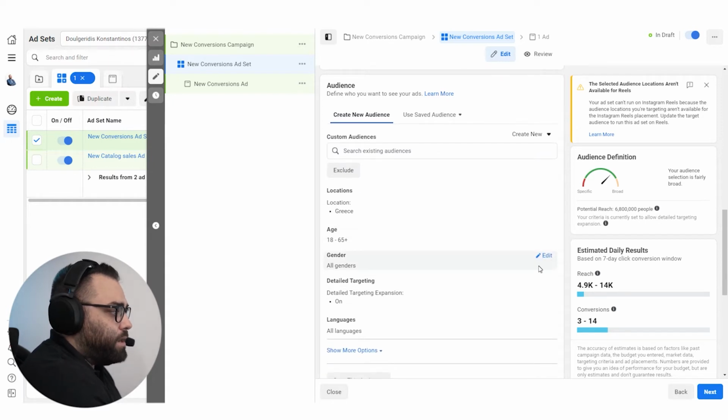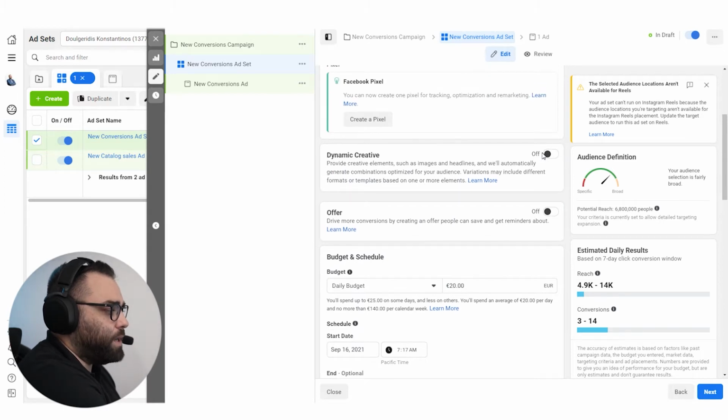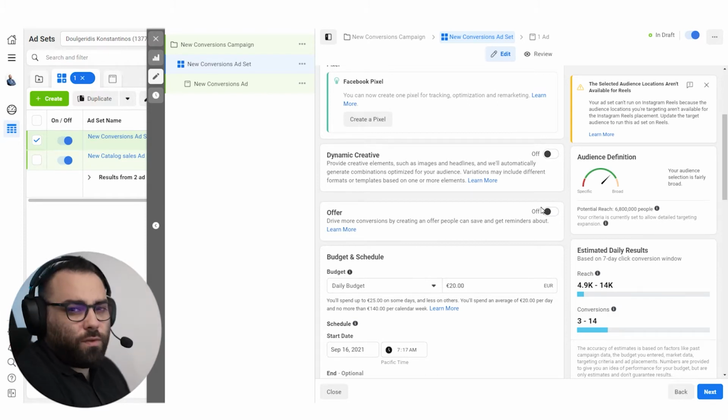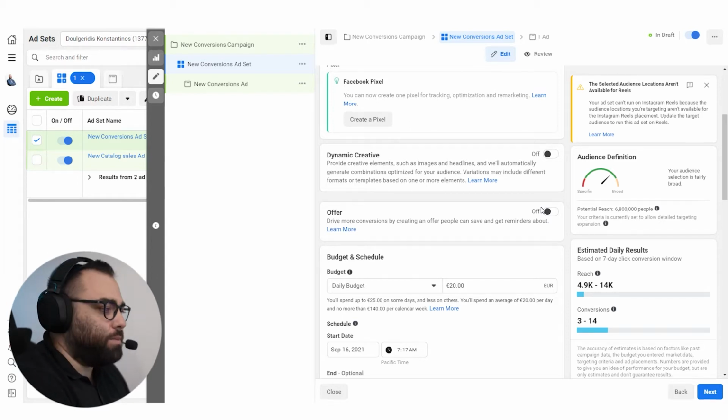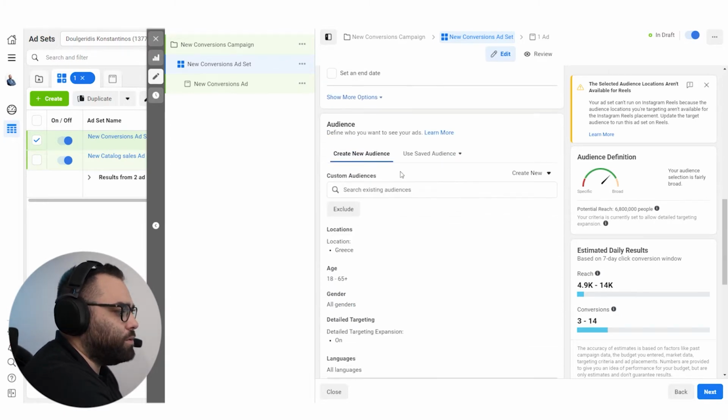Okay, and then you can do dynamic creative ads. You know that I like dynamic creative ads. I'm actually preparing a whole video about dynamic creative ads and how you can use them and how you can benefit from them. But if you want, you can do the traditional way with having an ad set with different ads within. I strongly suggest you to do conversion ads with dynamic creative. And if we're talking about 30 days retargeting, you can use ABO instead of CBO. Now, let's jump on the audiences. So this is the area that you're going to put your custom audiences that we're going to discuss now.